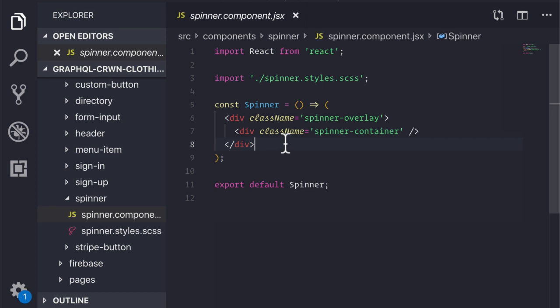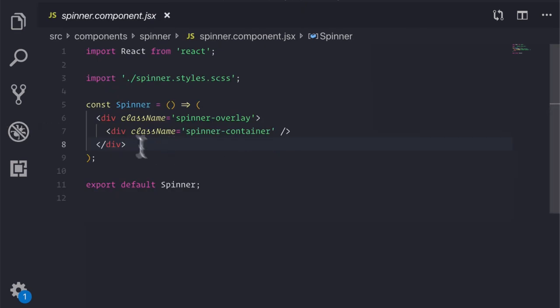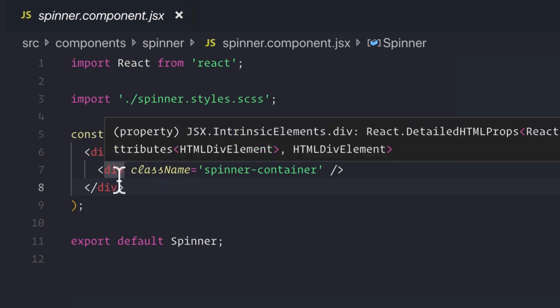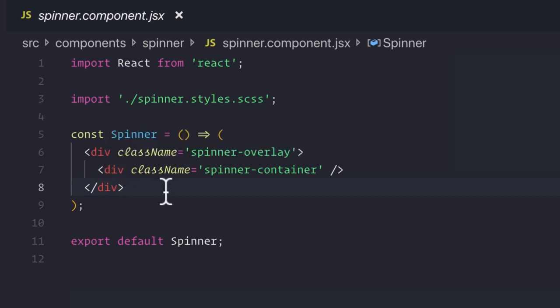The only difference here is that I've simply removed all of the higher order component side of it and just exposed the base spinner component itself. That's all it is. It's pretty much just two divs with some styling on it. That's pretty much the only difference.